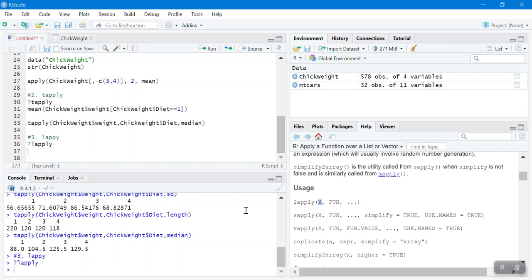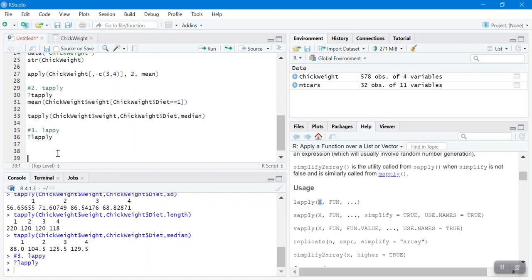Okay, so let's say I have a list. Let me create a list. For example, it consists of a vector, for example, 1, 2, 3, 4, and also consists of a sequence from -4 to 0, but the steps are 0.1.